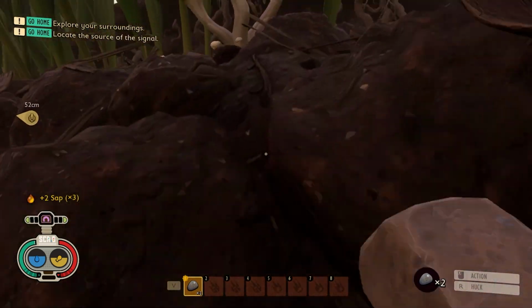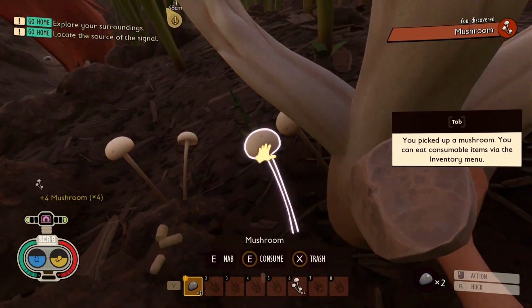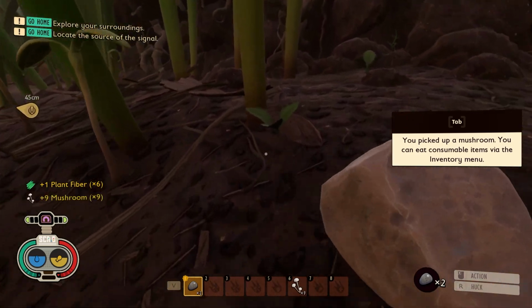Other things you want to focus on is collecting consumables like these mushrooms. They are a great food resource early game and there are plenty of them. Food and water management in this game are going to be a key part.